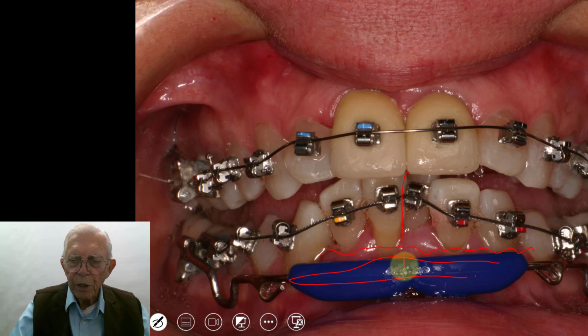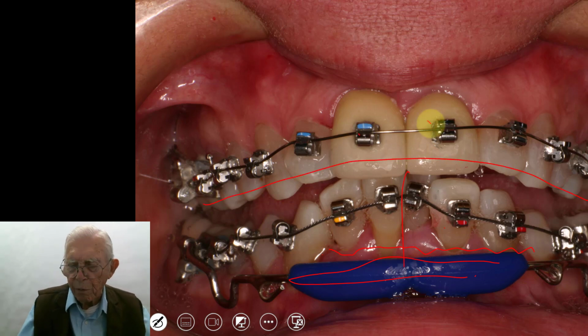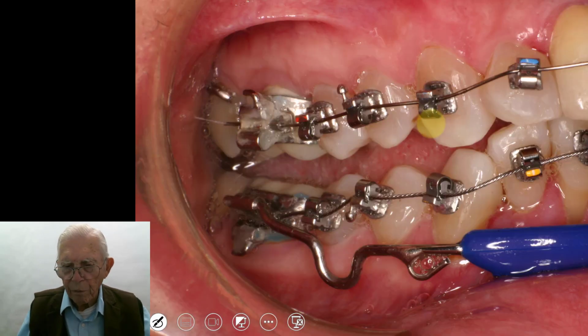And we've got the uppers lined up pretty good in here. These are crowns that we've got on here. And in adult orthodontics, you're going to run into a lot of this stuff. Now, let me get over here.